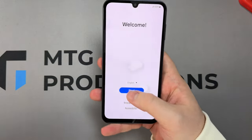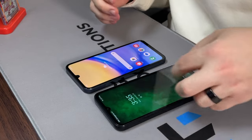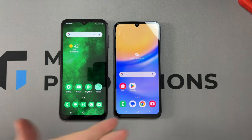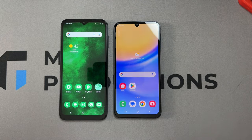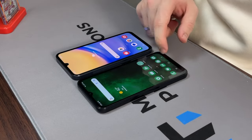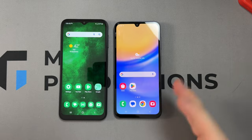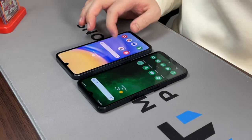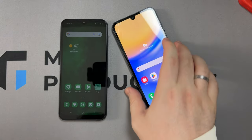Let's take a look at the Galaxy A15 here — booted up and here it is against the A14 side by side. You can tell there's a huge improvement. It's a 6.5-inch Full HD 90Hz AMOLED display — very good. The A14 had 90Hz but it was an LCD, so the display quality wasn't the greatest. This one right off the bat is much better. I can still feel it's a budget device, but I can notice the 90Hz, and that's great to have.